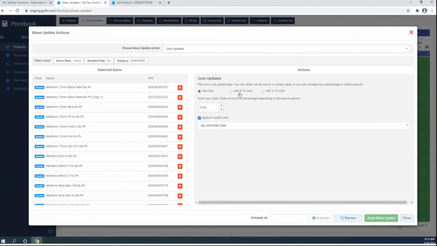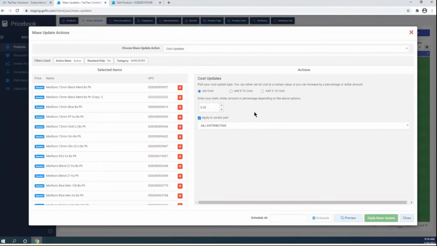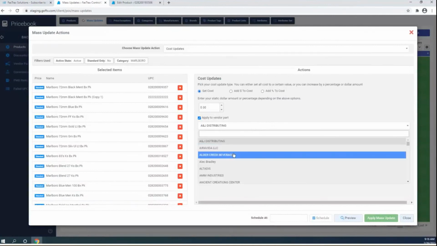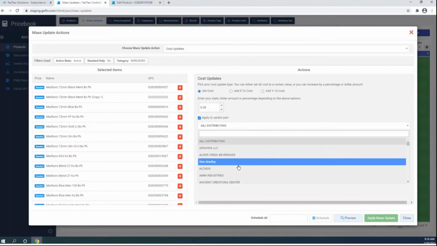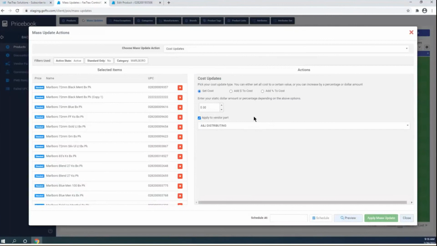I can set cost, add a dollar amount, or add a percentage. With the cost, I also have the option to apply this to the vendor part as well. So if I want to apply it to the vendor part, I would select what vendor I receive these products from. And when I go to apply that cost update, it will change the cost of my vendor part as well.